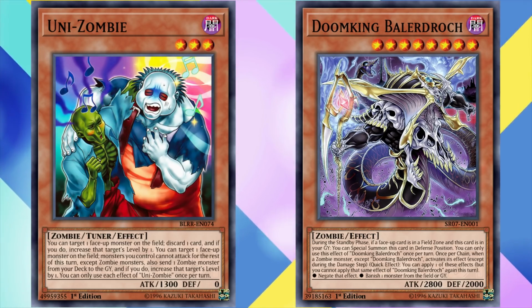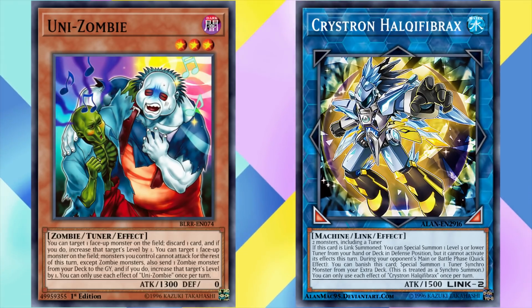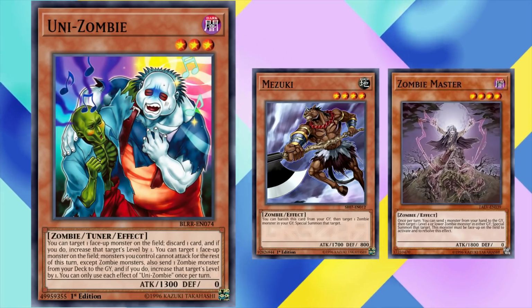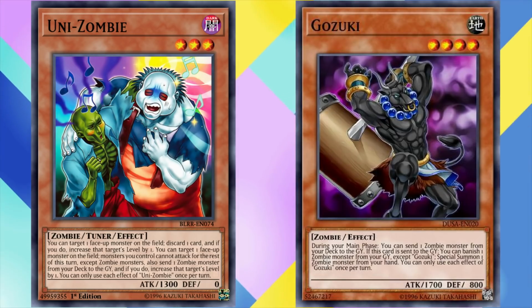Uni-Zombie is a powerhouse in those decks due to both being a tuner, so it can set up Crystron Halqifibrax combos, but also because of how Uni-Zombie can be summoned from the graveyard via cards like Mezuki or Zombie Master, which makes Uni-Zombie a great card to mill to the graveyard for cards like Gozuki.